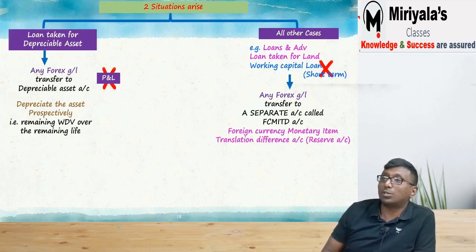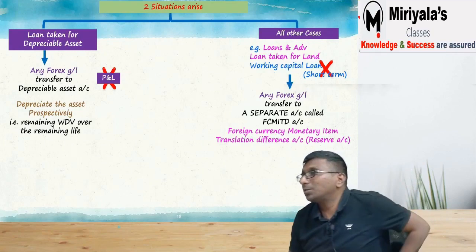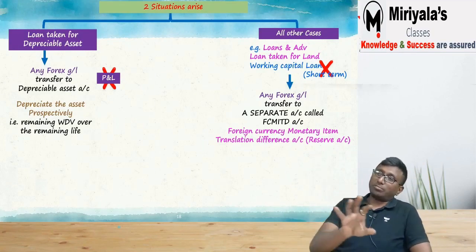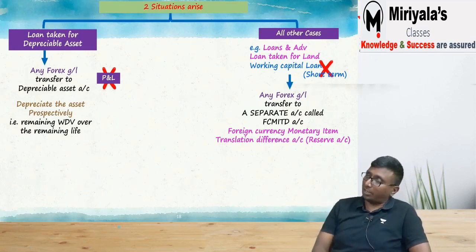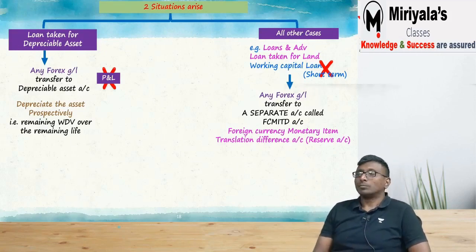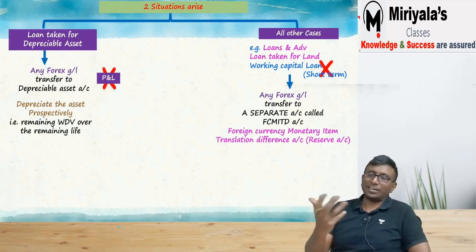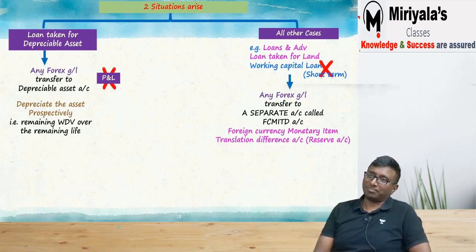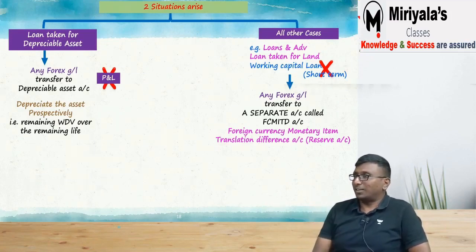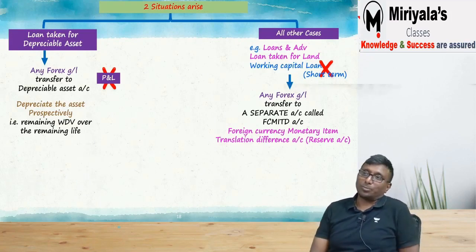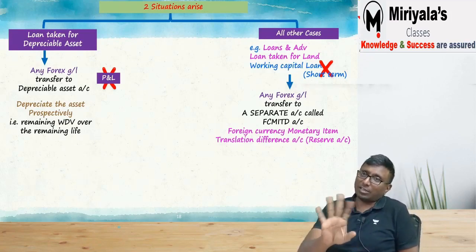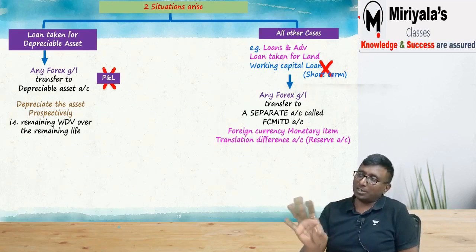Okay. Now the question is, we transfer to reserve, but how long will the reserve be there? Correct? What is the purpose of this reserve? You are just holding it in the reserve account. You are not transferring it to P&L right now. The standard says amortize the reserve to profit and loss statement. A different kind of accounting, nowhere else in the world. Well, we can't comment too much on it. Leave it. This is not there in IFRS, and not in US GAAP either, only in India.